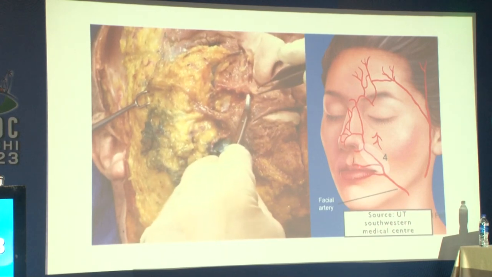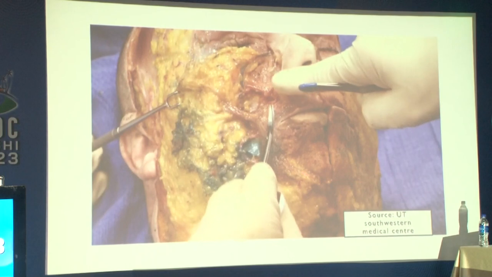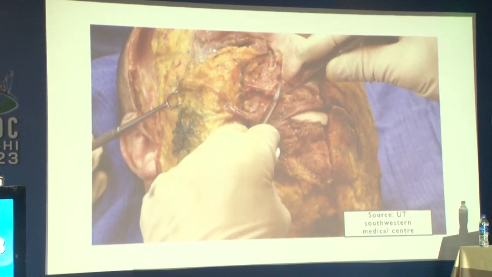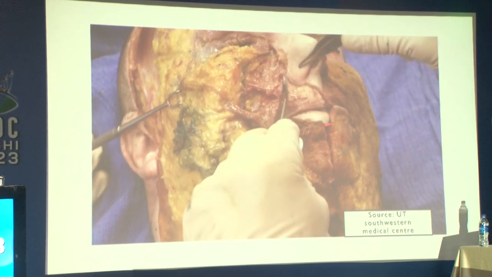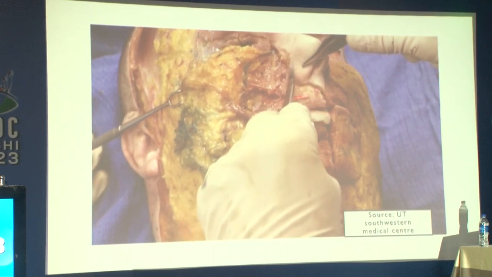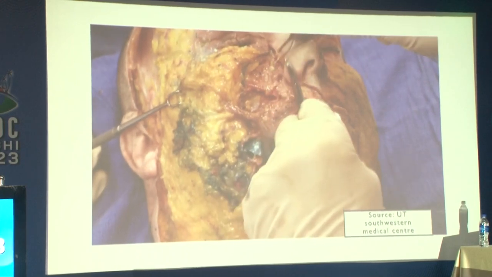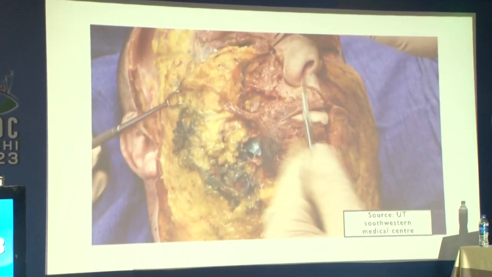They are at the junction of dry and wet vermilion on the lips. In the inferior lip, it even starts deep to the DLI, but then becomes superficial. Here also, it is superficial. Whenever we are doing lip injections, they have to be superficial and not deeper than 3 millimeters.